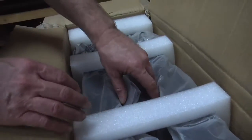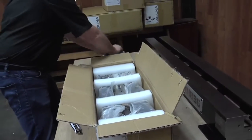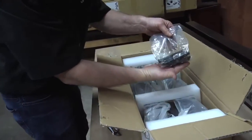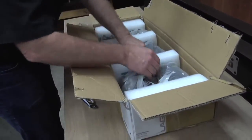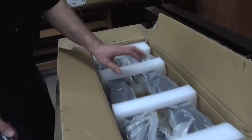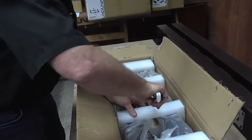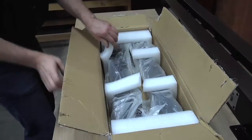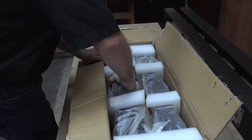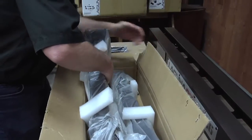Now the 3-inch riser blocks are packaged in here with a few accessories. We're going to take these off and set them to the side. A couple of brackets. Here's our hardware bag. And just to make it easy to look at, I'm going to go through and cut through the packaging here. And these should lift right out now. Again, these are cast iron and heavy, so watch yourself.